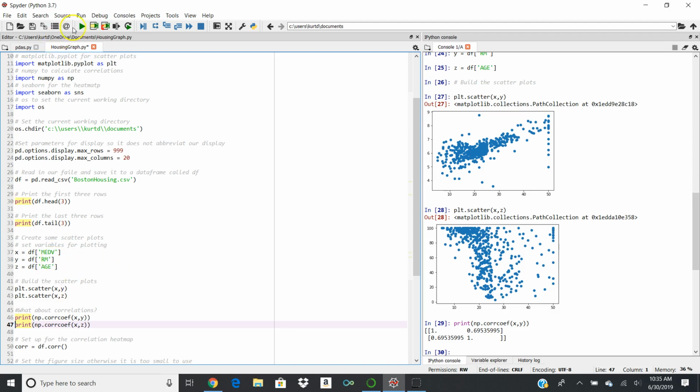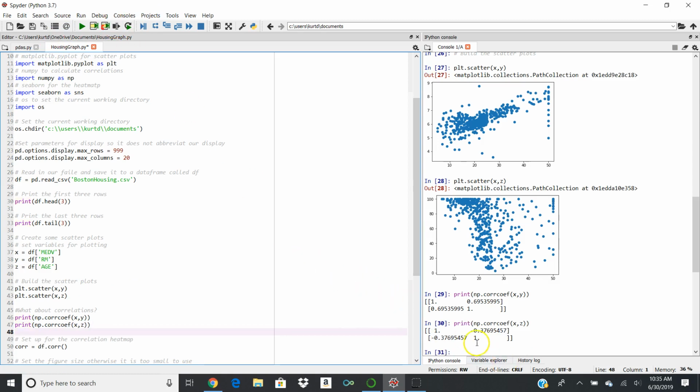Okay, well, let's run the next one then. The next one is going to give us a different correlation because we've seen a different plot. It's got a negative 0.3769 correlation, which is approaching moderate correlation, but it's an opposite correlation, and that makes sense too. The median value would go down when the age goes up. So we would expect to see that.